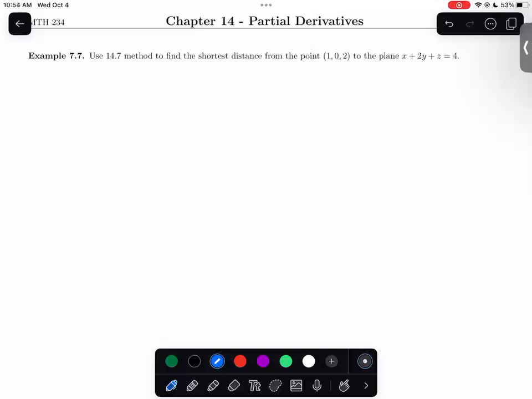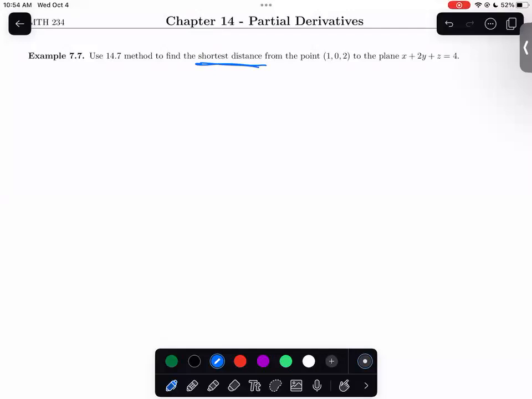However, with the 14.7 method, you can do any of those 3 problems and much more. You can use any point and any surface, and you can find a min or a max to it, right? And so this 14.7 method is stronger and will be able to be used in more situations. In fact, there is a WebWork problem that asks you to find a shortest distance between a point and a cone. You can't use the 12.5 method on that, right? You need to use this method. And so that's why we're going over this. So at the end of the day, here are the keywords: shortest distance. These are the keywords that say that I want a minimum of a distance function.